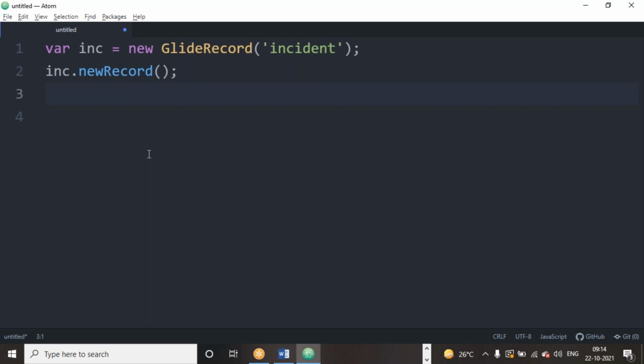And then, what are the field values you have to fulfill? I can see that you will be able to use the setValue method also. But when you're using the setValue method, we have to pass the parameters.